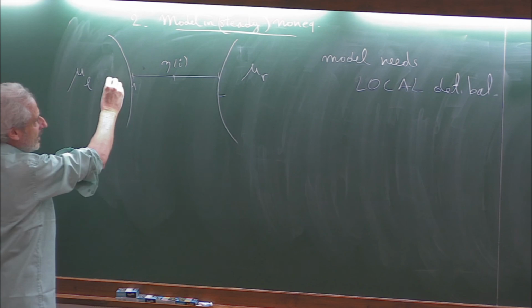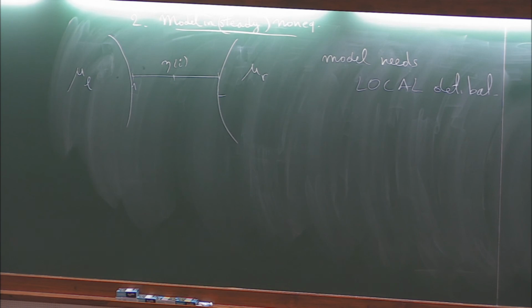To say it a bit popularly, whatever happens here in these exchanges, why would I know what the chemical potential to the right is? These are local things. This physics is local, related to the local energies and particle numbers and chemical potential, and wouldn't care what is far away on a mesoscopic scale, the other chemical potential. In other words, we keep the same condition, but of course we will have to change the specific meaning of this change of entropy. So what is this change of entropy now?